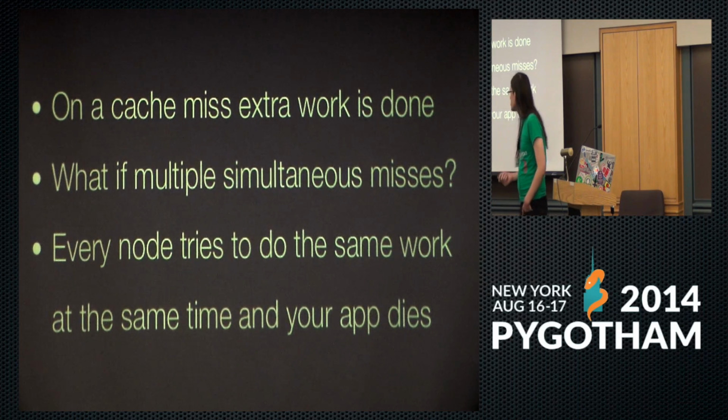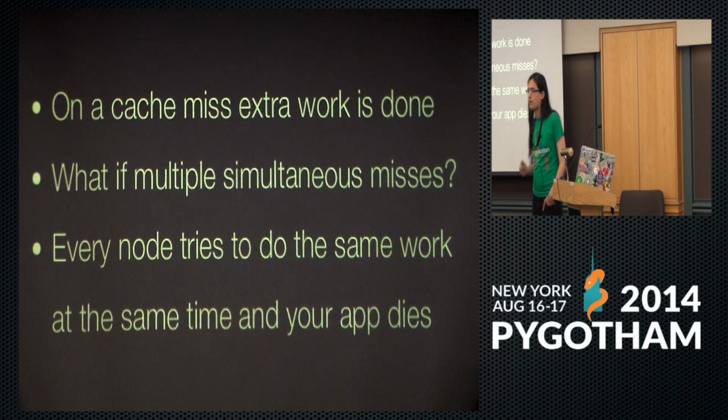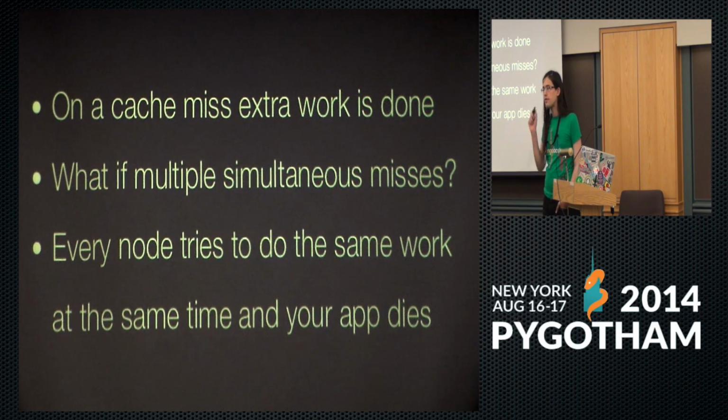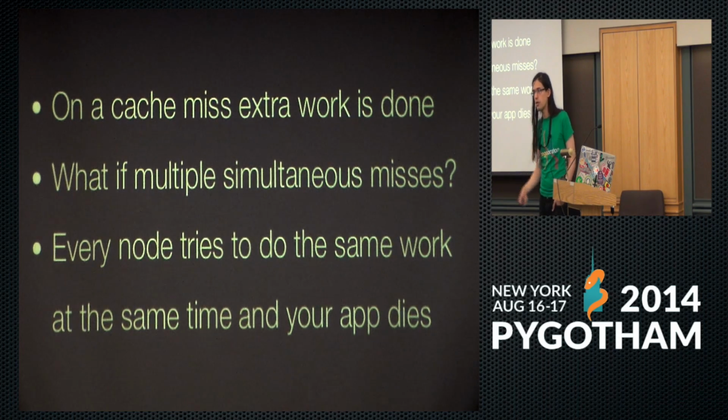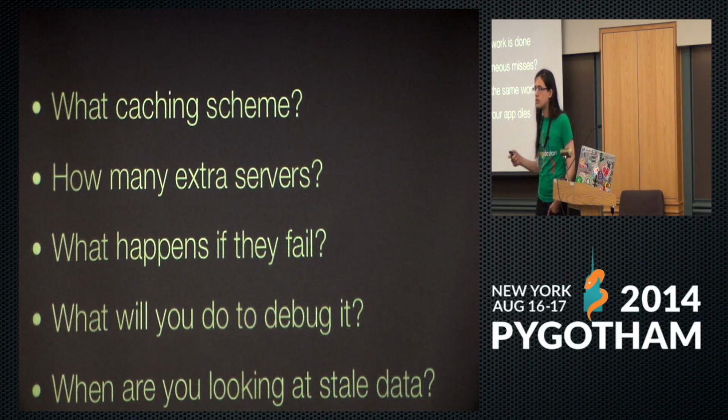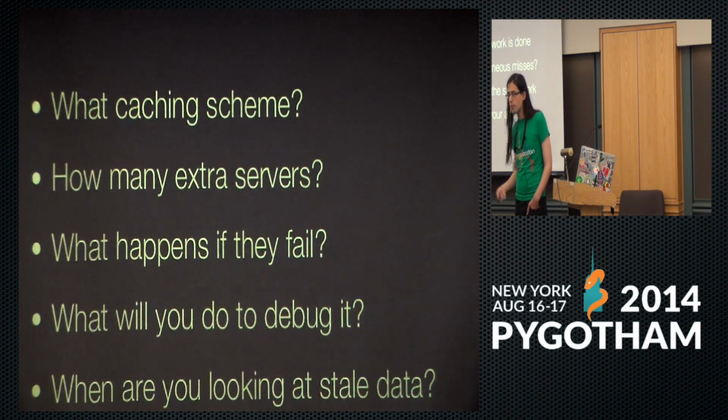There are a few approaches to this. The most common one is to have a locking system, so that only the first request that tries to do this work to fill the cache is actually going to be the one that sets it. The other ones realize that they don't have to go do this work. They might delay until that lock becomes available. They might use a stale version of the content. There are a few different approaches to that problem.